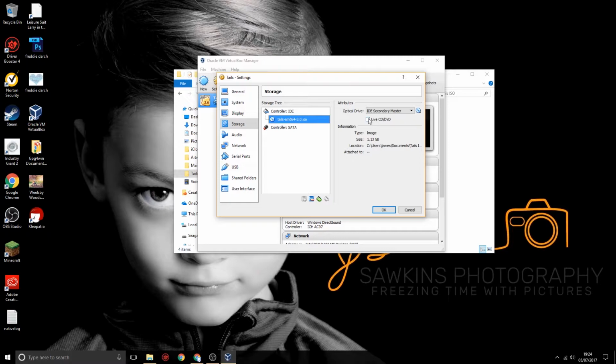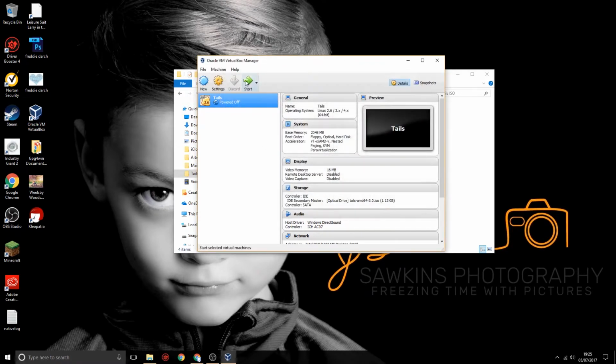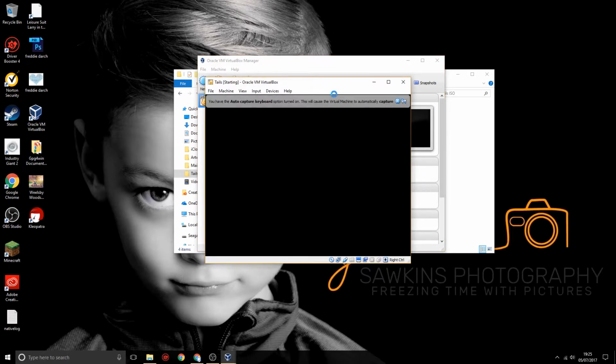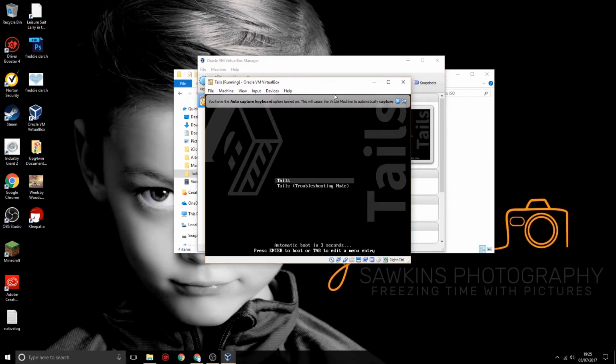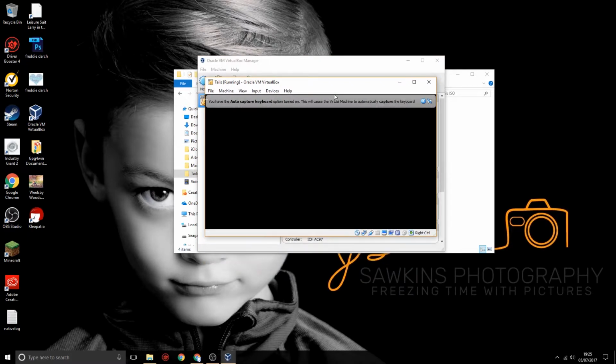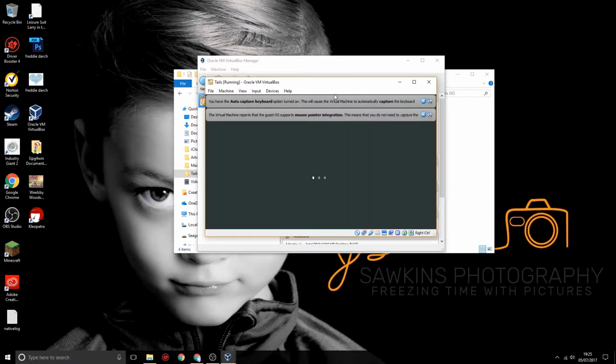Click on there and then just click OK, then click start, and the Tails operating system should run. Press enter. This also takes a little while, so we'll come back when it's loaded up.